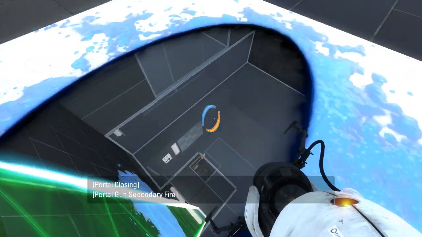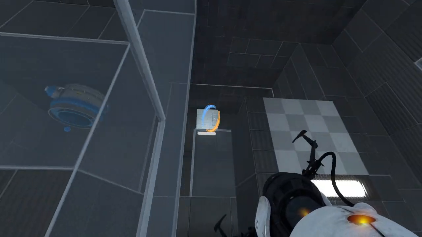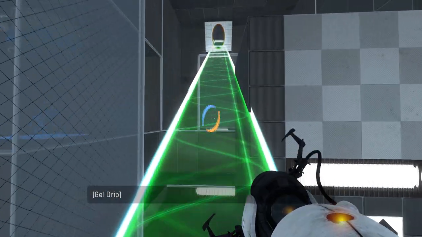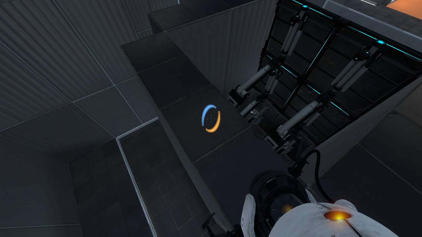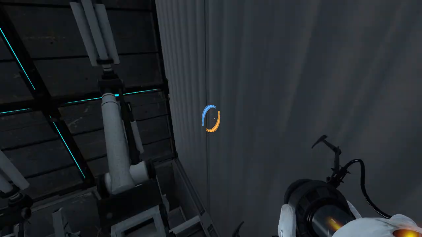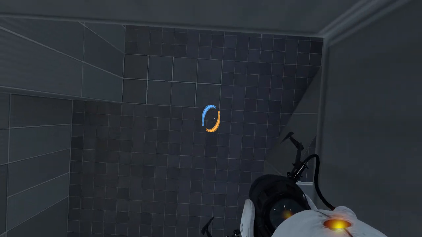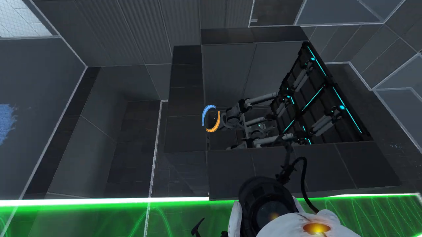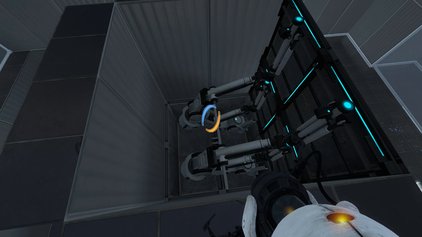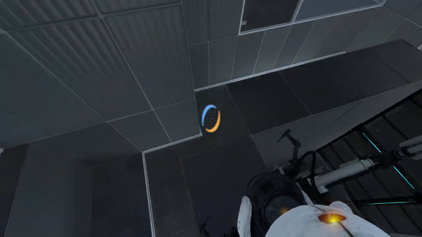Let's do that. Come on, let me in through here, please. And... that. Right, so, what is up here? Yes! This is another trapping situation. For some reason, I kind of expected, like... I don't know what I expected. I thought there was gonna be something up here. Nope! Just a trapping situation.